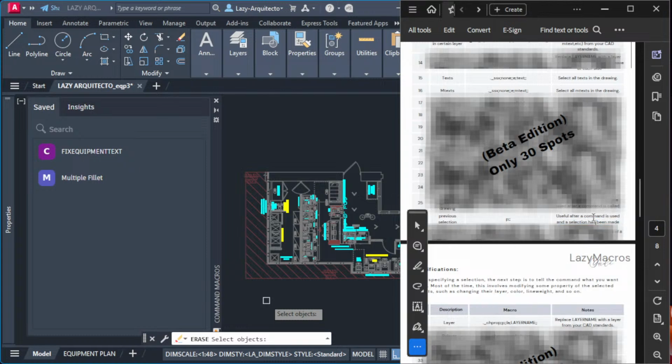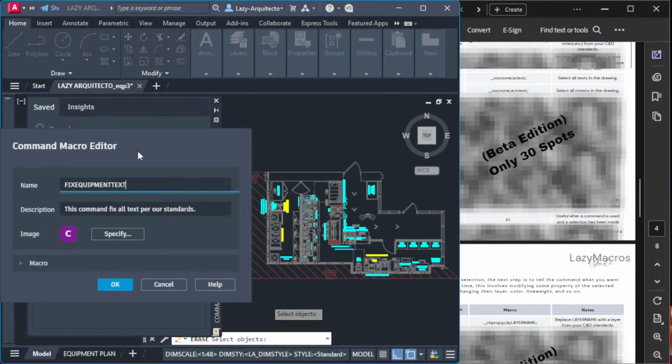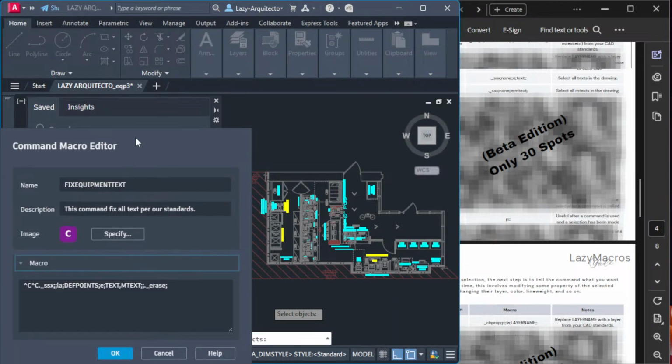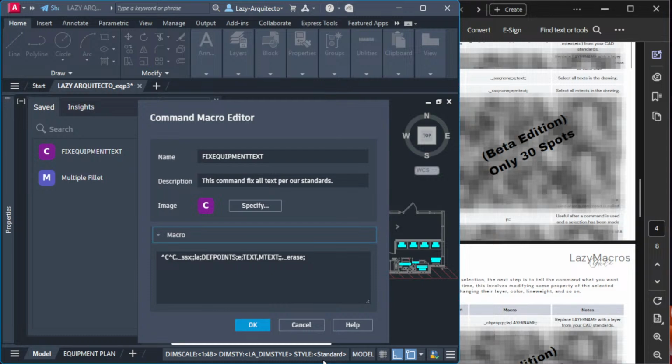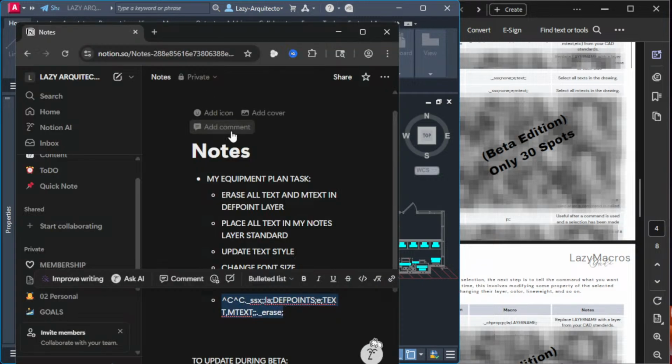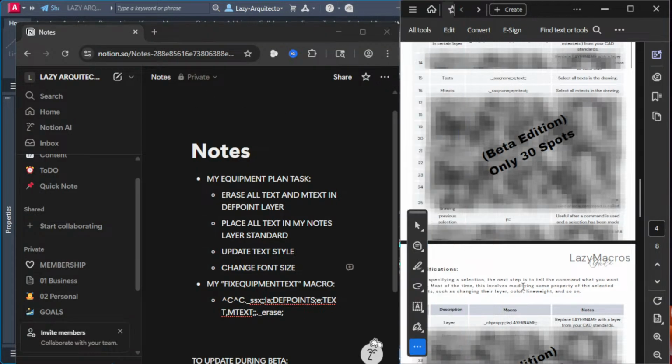Here we go. That's my case. So let me go back to my macro and add that template line. Well, I'm gonna add it in my notes first. So I'm gonna copy that and paste it here.